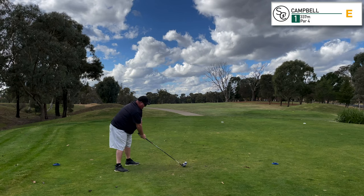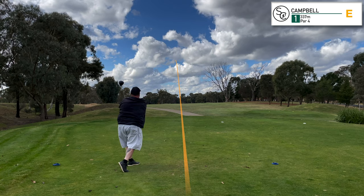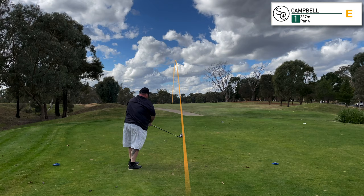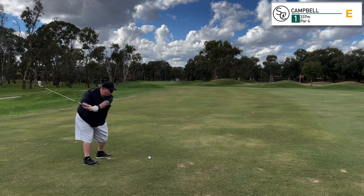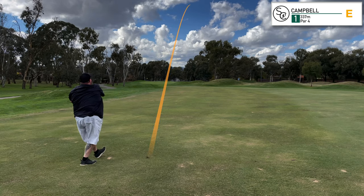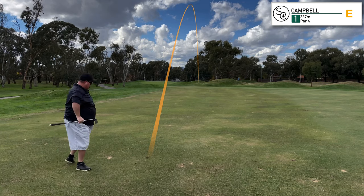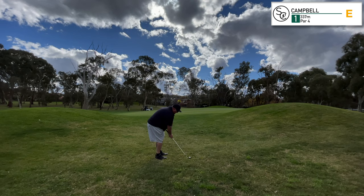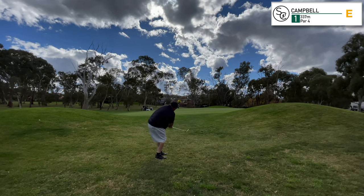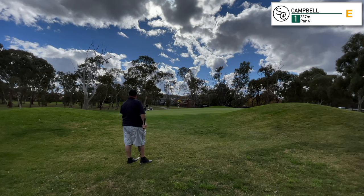Good morning, good afternoon, and good evening wherever you are, and welcome to Gold Creek Country Club in the Australian Capital Territory, Canberra, the nation's capital. Par 4 first hole. Good drive down the middle there, 337 metre hole. Hitting our approach shot, and we block it out to the right. There's some mounds out there, bit of rough stuff. First hole of the day, got this nice little chip. Hit it okay, just didn't hit it hard enough, and left that well short.